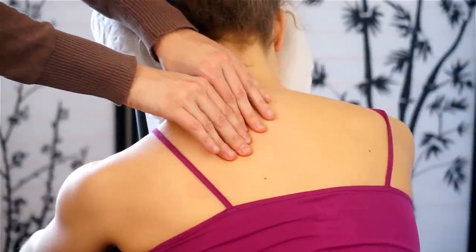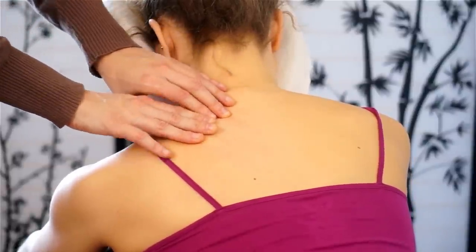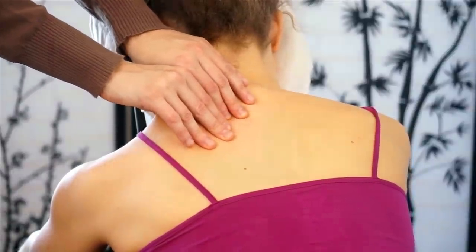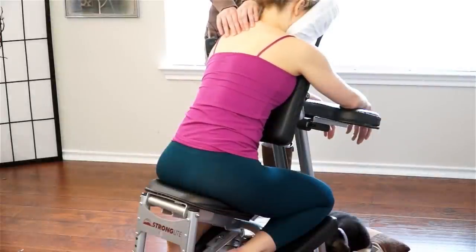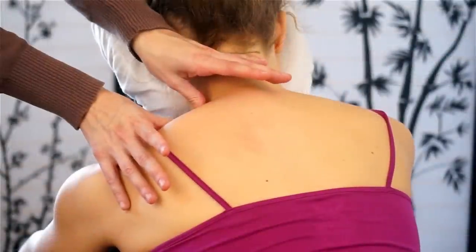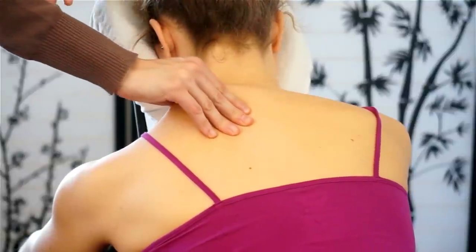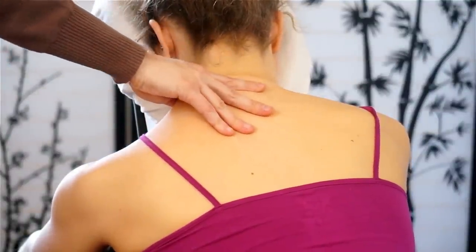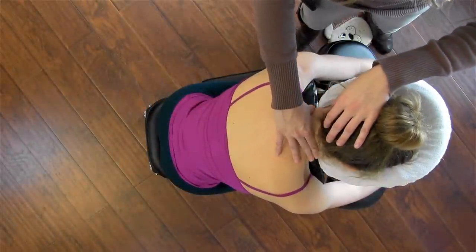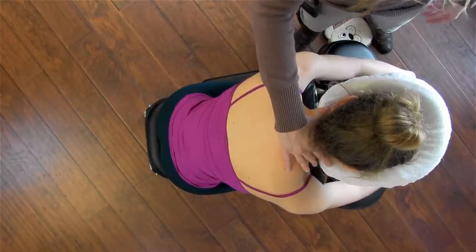So I'm going to begin with just some gentle kneading, scooping the muscles up. Pulling them towards me. So as my fingers are pulling the muscles this way, my thumbs are pressing down this way. So you may not be able to see it as much when I have my hands placed like this. Really working the full length of these muscles. All the way into the neck.